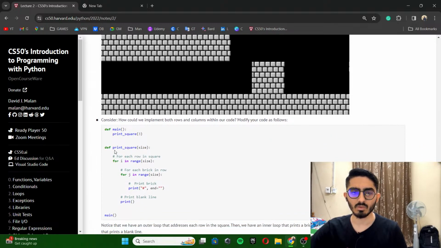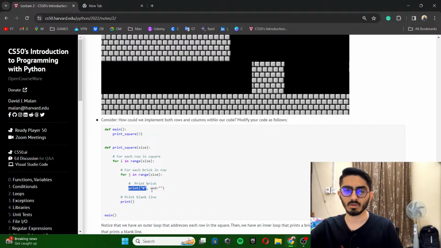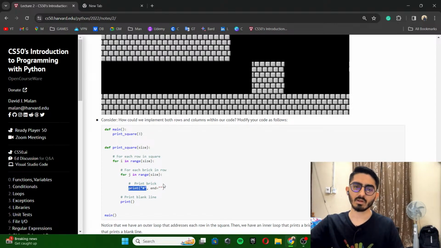Okay, so if you want to print a square, we'll use range of size, and first we'll print j for the same size. Then we'll remove the end operator, so it will print horizontally directly. If you type 4, it will print 4 times horizontally and it will not end directly. After that, we have used print again.